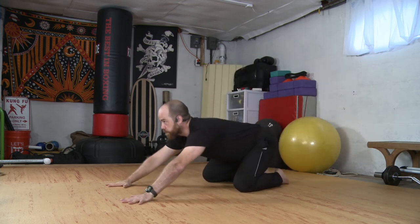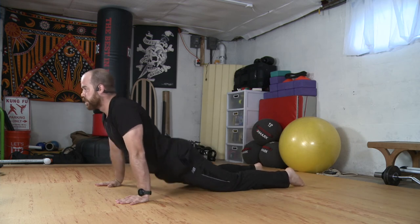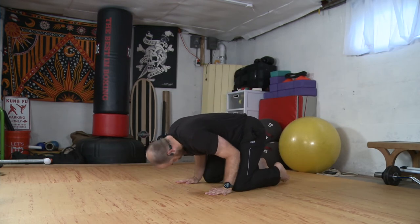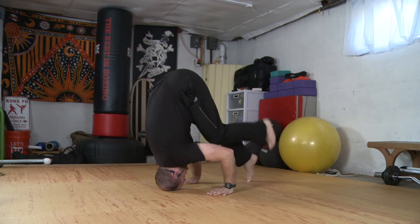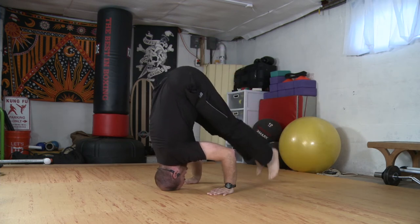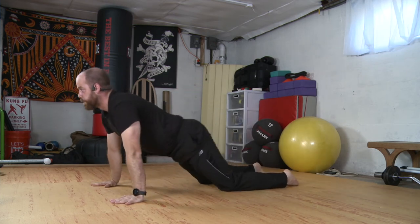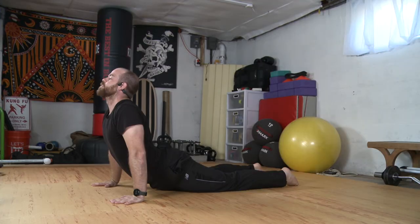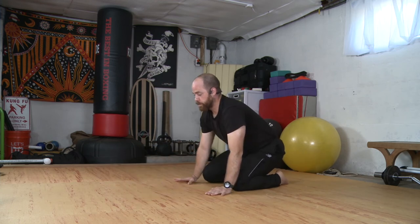Skip any part you want. Coming back, as I come back, I'm adjusting, creating my base. I dip my head — the top of my head is there. I work to stack my hips over my shoulders. You can go one leg, two legs. And I'm going to lift my hips, and I'm going to come down. And cycle through our little flow. This is another reason why I like to tuck my chin in cobra — I'm kind of feeling that same alignment from my head to my hips in my cobra there.